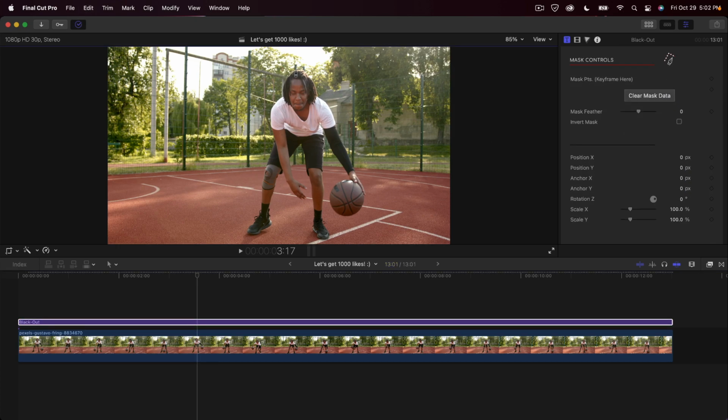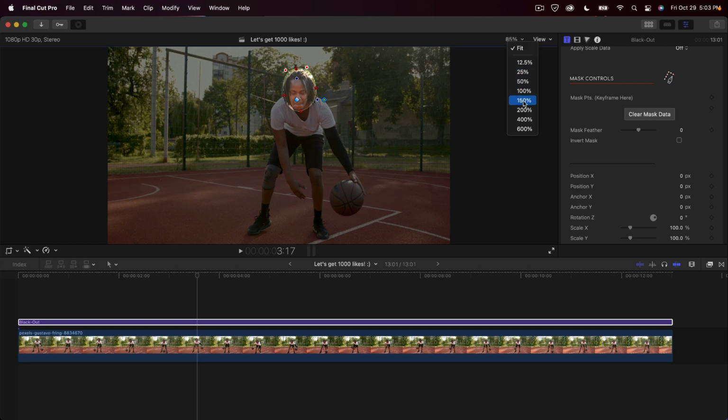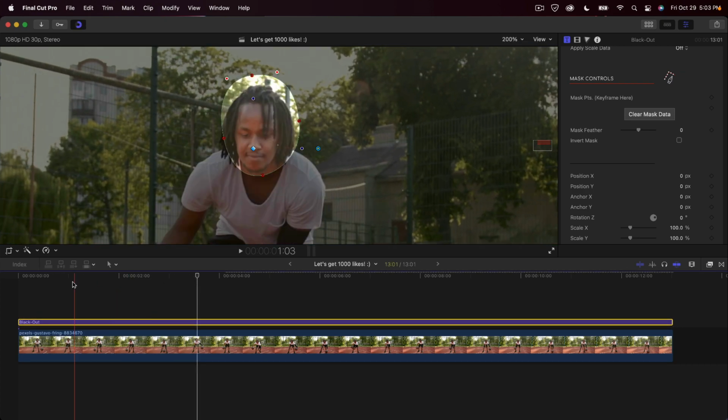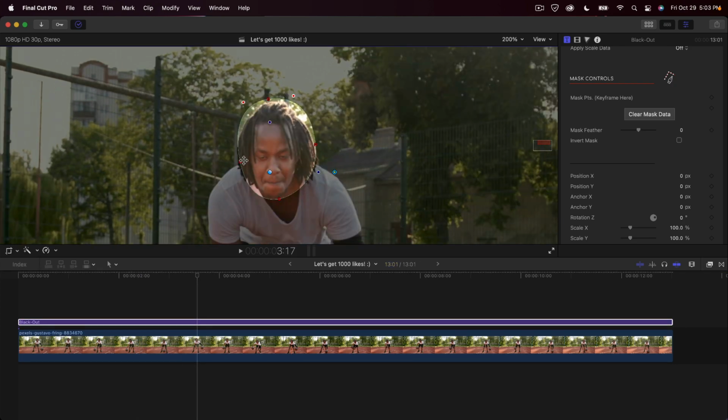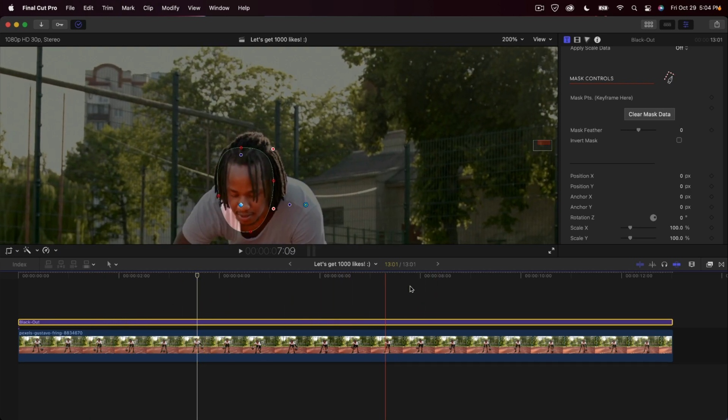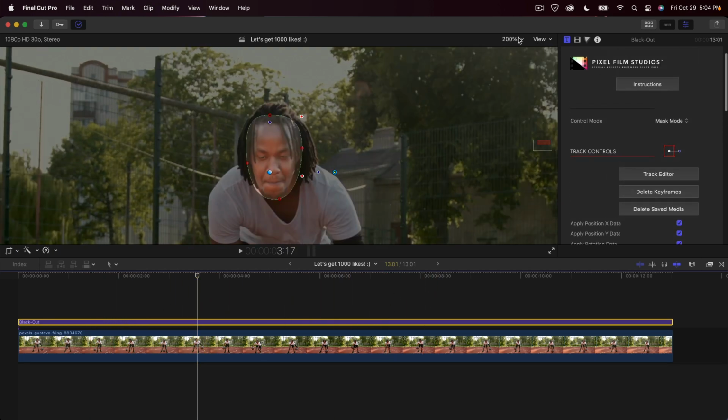I'm going to make it round this time. So click once and then click and drag to make your curve. And then you click and drag again, and it kind of automatically creates a smooth curve for you, so you don't have to be exactly precise. So if I zoom in here to 200%, you're going to see it added a nice smooth curve, and you can see the result. So I'm going to click the anchor points or the control points to reposition the mask. So something like this. These outer red ones are the control handles, and go through, make sure that that is a good selection. Cool. And then once you're there, we're going to zoom out to fit.